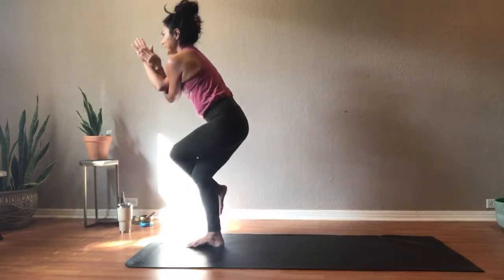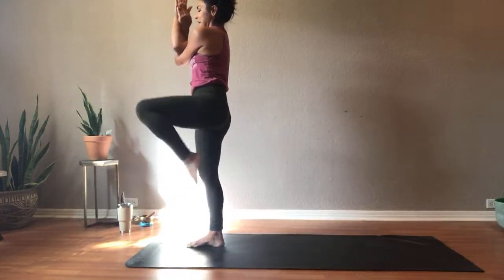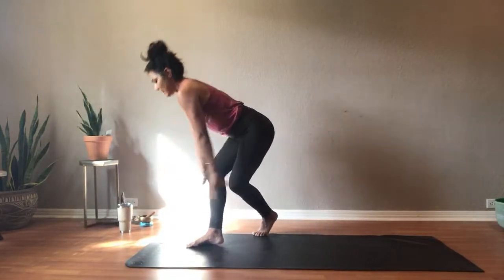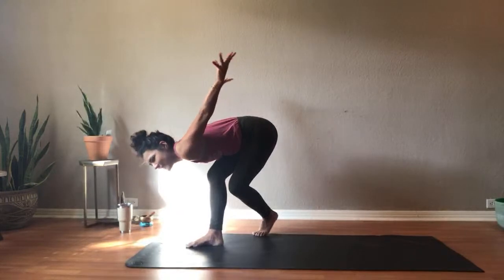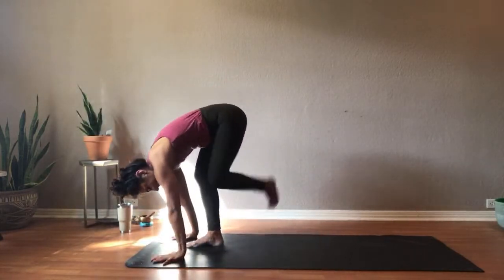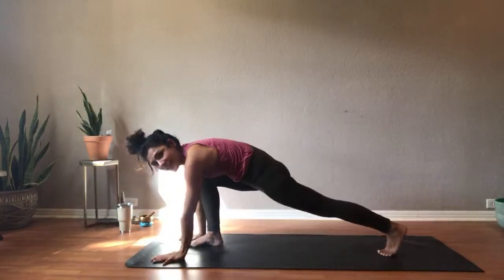Then lift that left knee up towards your chest. Curtsy kick that left foot over to the right. Wing your arms and dip your chest. Woo, we have arrived. Drop your hands. Left foot steps back, low lunge.